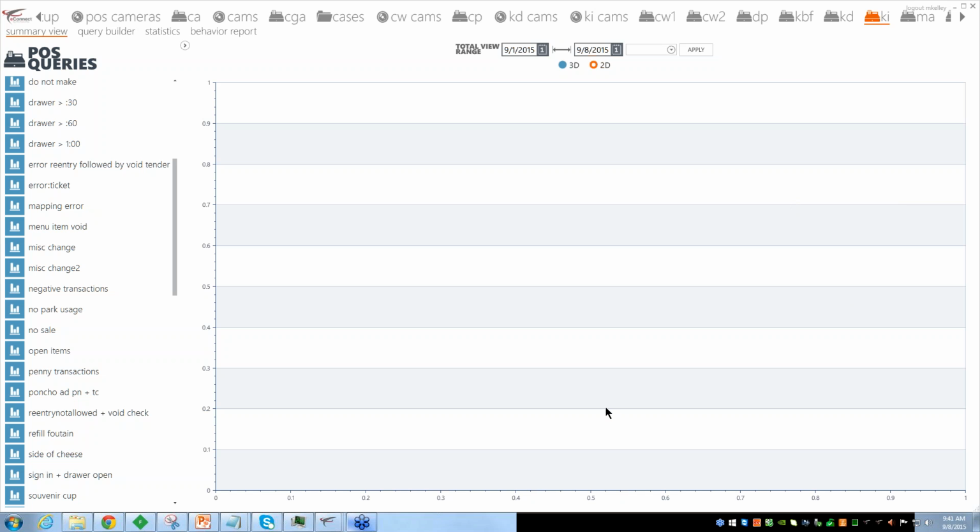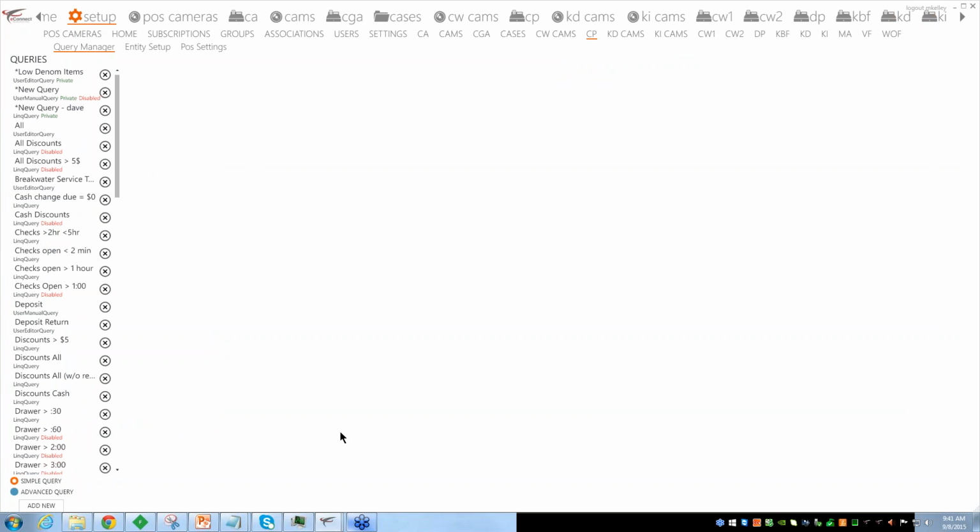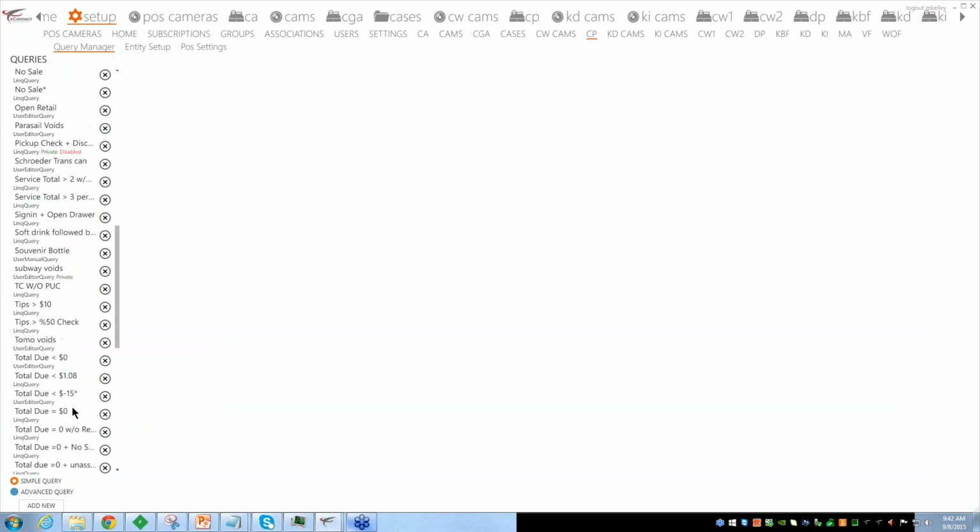So the question is, how do you make an advanced query? Pretty much what it comes down to is we take the information that you're looking for, and we find either the object number or the event type, and then on the back end side, go to setup for me. On the back end side, let's see, go to CP. We know some of the code here. Some of us are better at it than others.